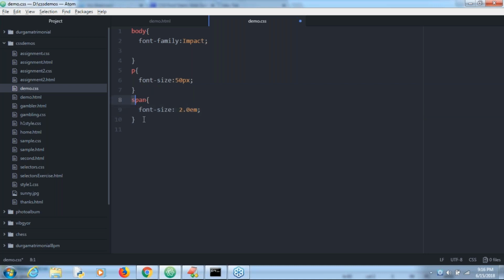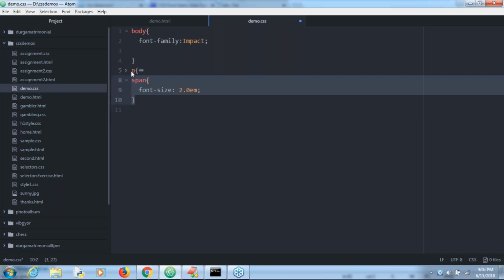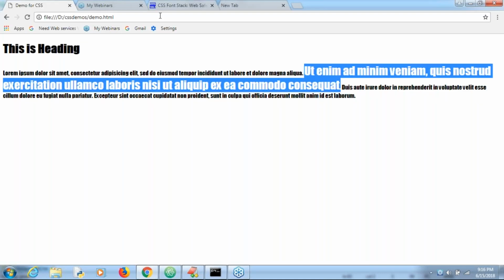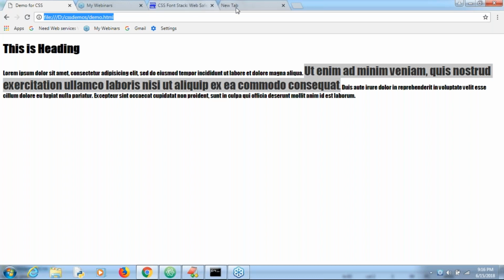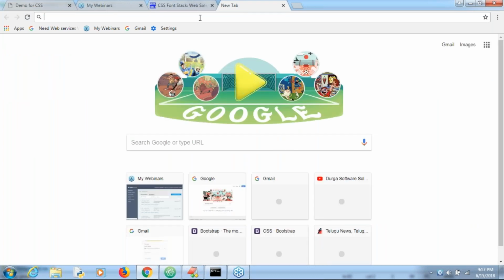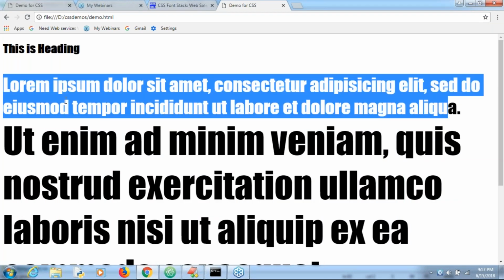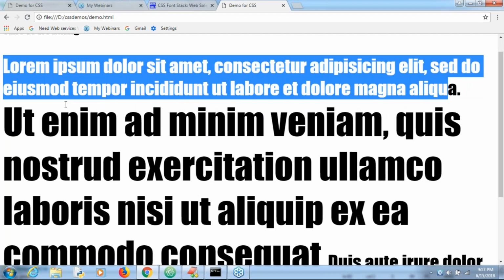Who is the relevant? Sir, which is the parent, sir? Parent is the P tag. Remember that. Parent itself is the P tag. That's why now observe this. Observe carefully, sir. If you can increase, here see, sir, this one increases, normal increases, automatically span will become double of normal.